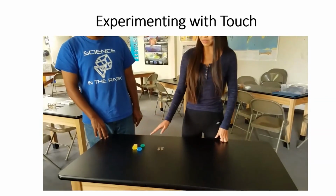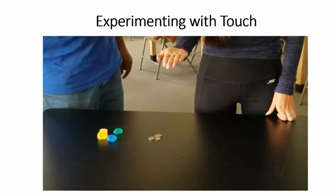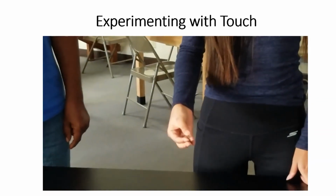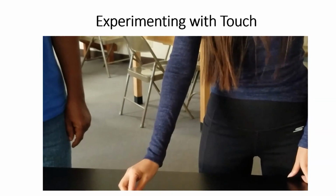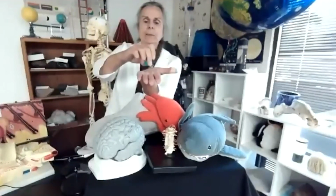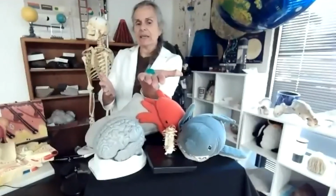And you can also do the same activity with items like coins. Same thing: close your eyes, hold your hand out flat and don't move it. And then make a guess. I think this is a nickel. And now you can move it to your fingers. So now I can tell that it's actually a penny. Online, we have a sheet in which you can collect data from different family members to see how they have that sense of touch. I might also want to explain that when you have it out like that, you can't do this because that's cheating. It has to be down like this.